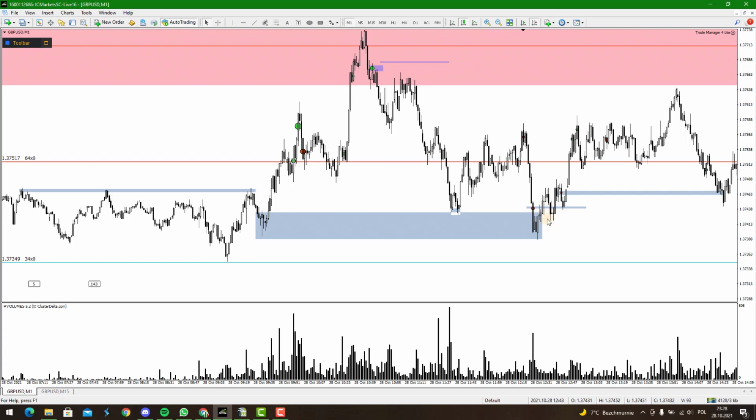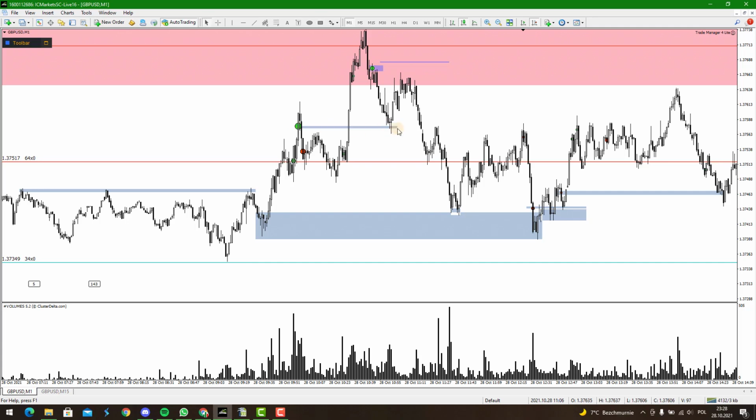Not so clean, perfect, but by drawing this, here we have demand. Price made another high and just rejected from this broken level. Maybe not so clean a setup, but try, guys, to always mark also the broken imbalances. These are very nice levels. Price likes to reject, same as here.